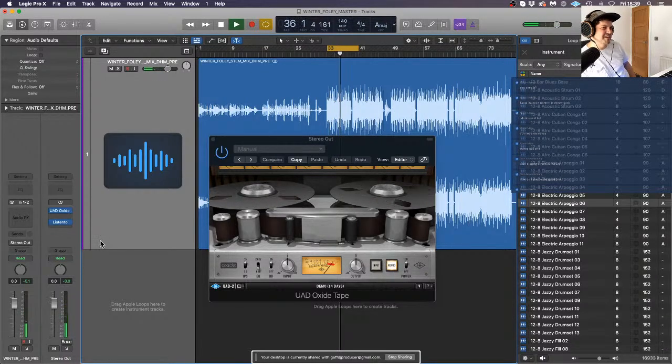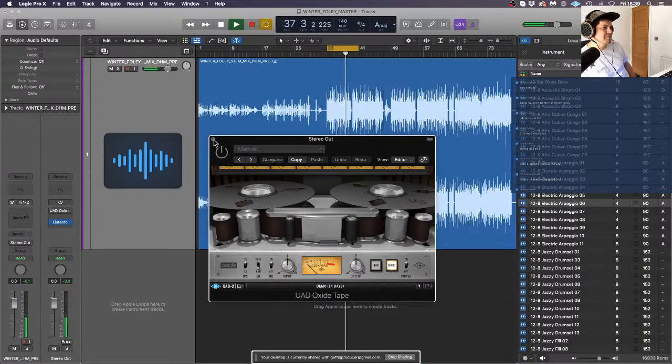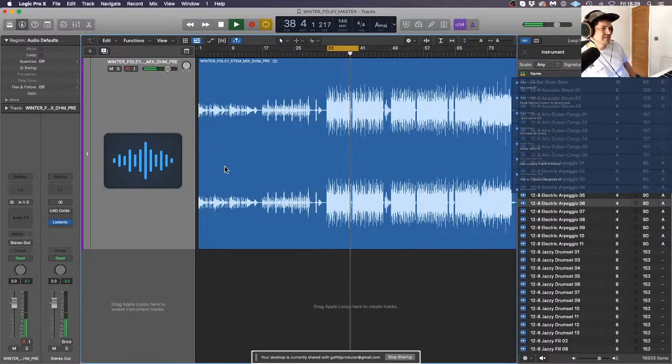Sure, you just change the input, but when you change the input, your mid-range to high frequencies are also lower. Isn't the tape affecting that? No, because you're going through it, but you're not increasing the input or output yet.